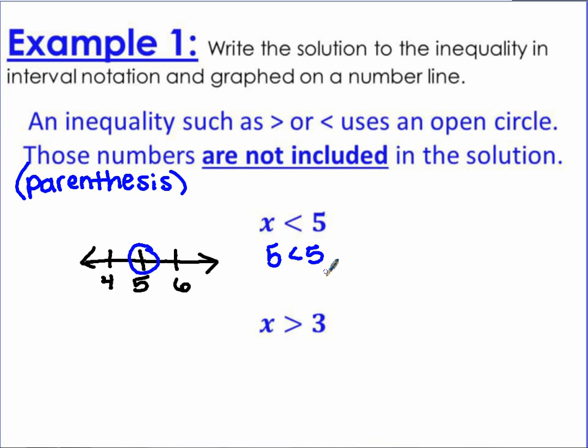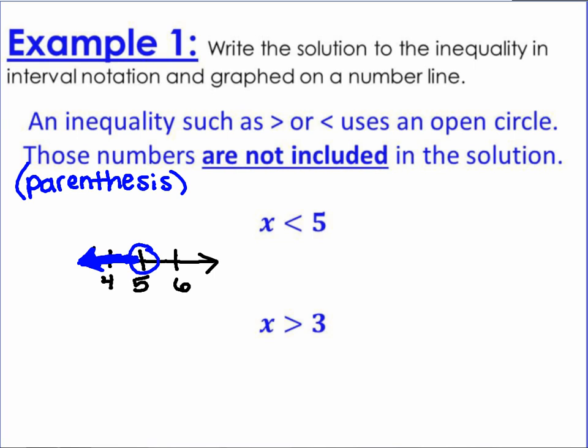So like if I have $5 and you have $5, I don't have less than you do or vice versa. So this is not a true statement. But when we're representing it on the graph, we're saying it can go all the way up here to 5, like all the way up here at 4.999 and everything smaller than that. So everything this way. So that's why we use an open circle to show that it goes all the way up here, but it doesn't actually include 5. So that's how you would represent that by graphing.